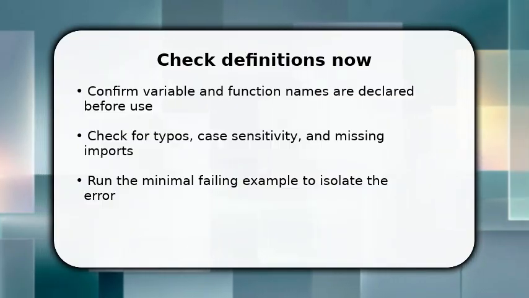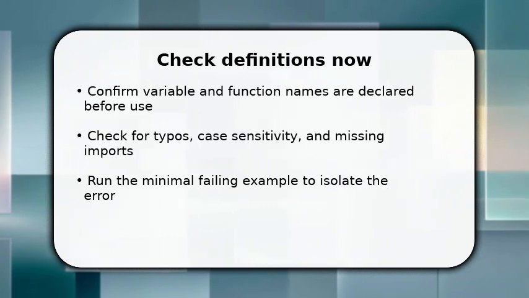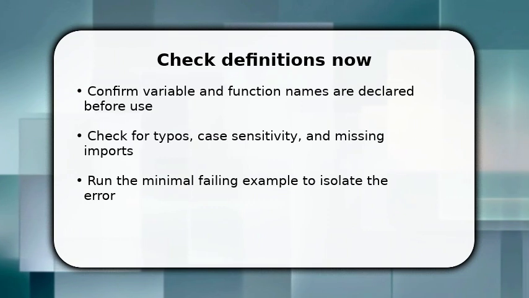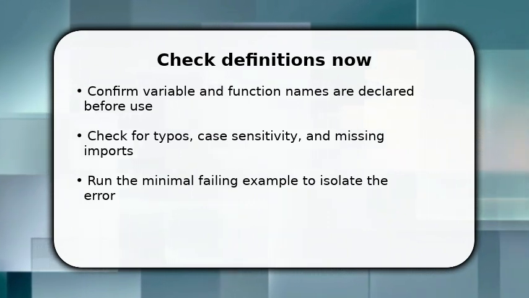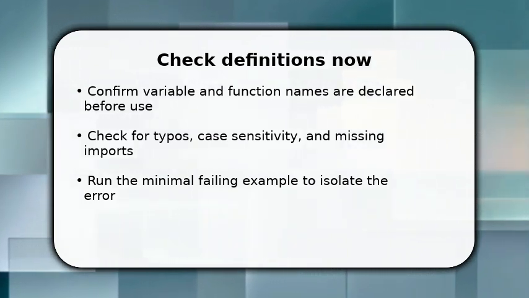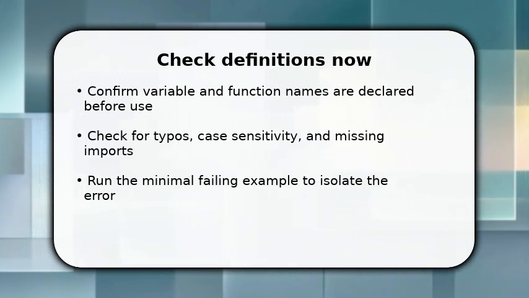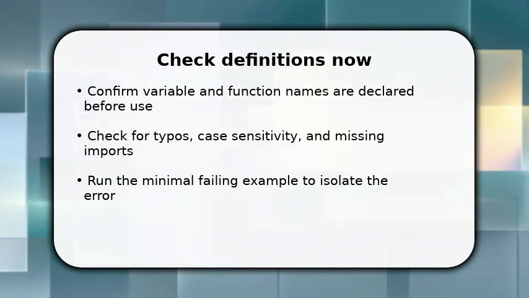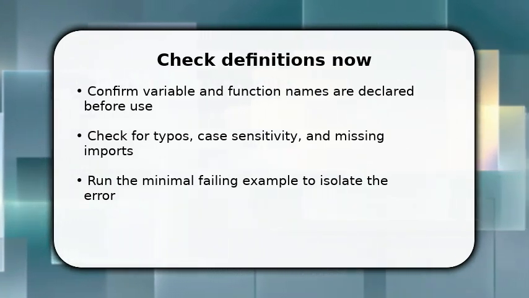You start by locating where Python raised the NameError and inspect the immediate lines. Once found, make sure the identifier is defined earlier in the same scope or imported. If you see a typo or wrong capitalization, correct it now. Python is case sensitive. Also confirm any import statements are present above usage.